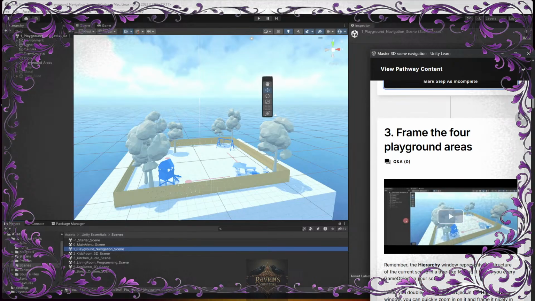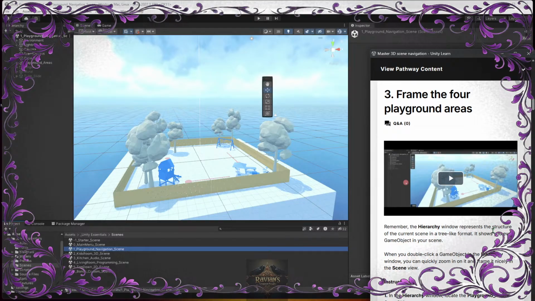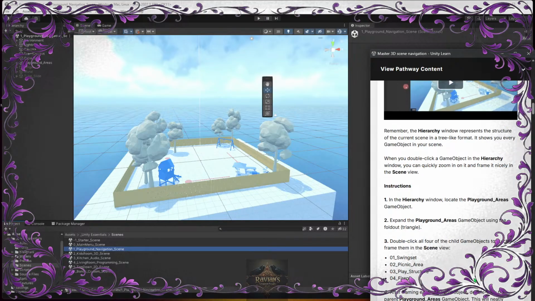Frame the 4 playground areas. The hierarchy window represents the structure of the current scene in a tree-like format. It shows every game object in your scene. When you double-click on a game object in the hierarchy window, you can quickly zoom into it and frame it nicely in the scene view. In the hierarchy window, locate the playground areas game object, and expand it using the fold-out triangle.